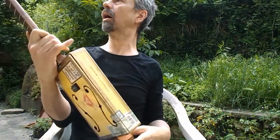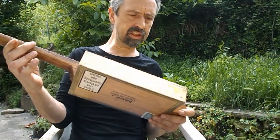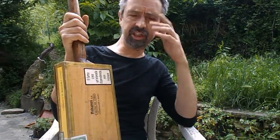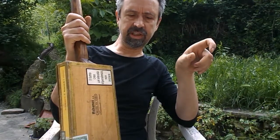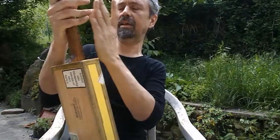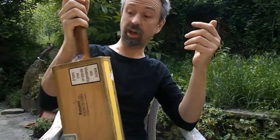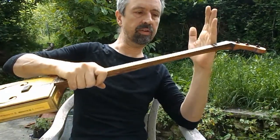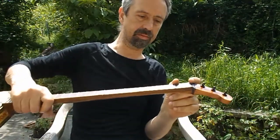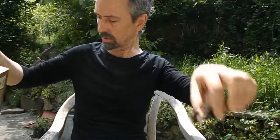And I may just about be getting to the end of the mistakes. Oh, tuning it up, that was a bit of a mistake. Initially I was trying the GDG tuning using the third, fourth, fifth strings from an electric guitar. So A, D, G from electric guitar, and tuned to G, which on a regular length neck would have meant it was just marginally looser. But on this, because of that extra inch or so of length, it was tighter, which added to the stresses, which no doubt had a hand in breaking that.